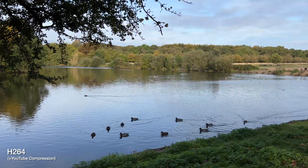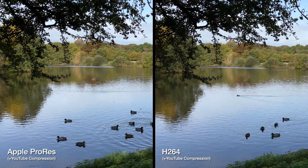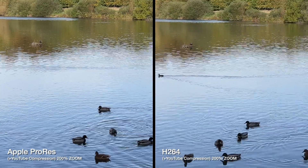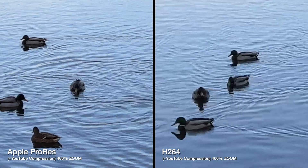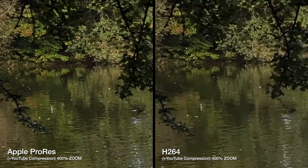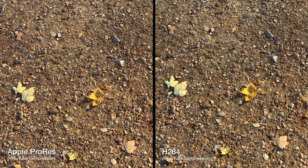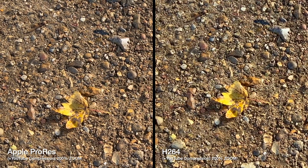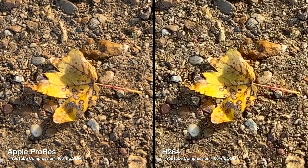In the first example, stationary objects should look fine. However, let's zoom in and examine all the moving parts of the image — like ducks, maybe the water, maybe the leaves on the trees. But obviously it's pixel peeping and we need to zoom in like 400%, so keep in mind how closely we have to examine the image to actually see any difference, and how massive the difference in file size is. On the ProRes video you can see more of that real detail, while in the highly compressed video, details are mostly that artificial sharpening.